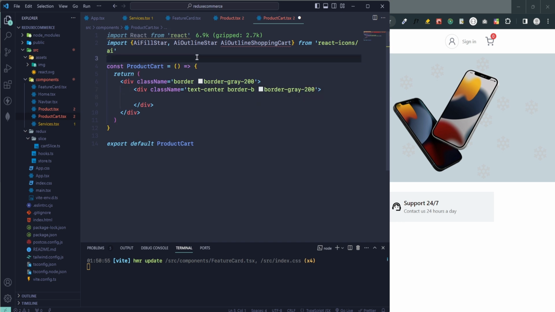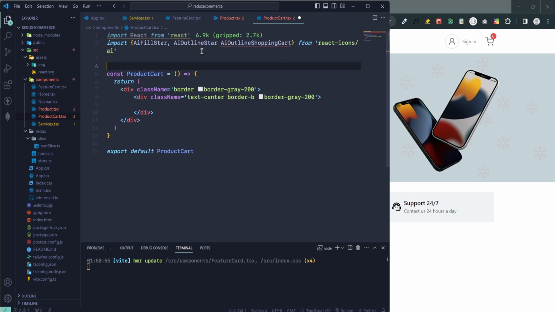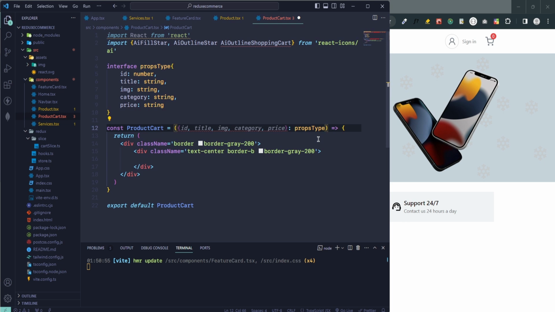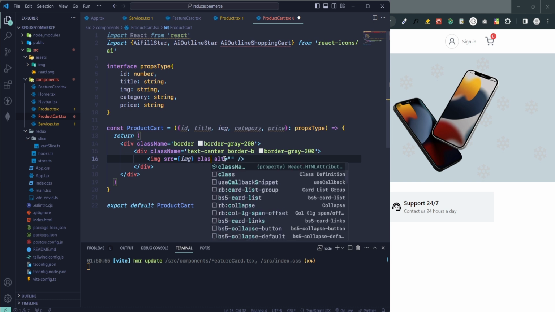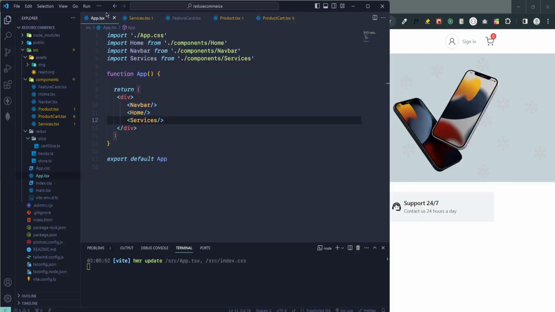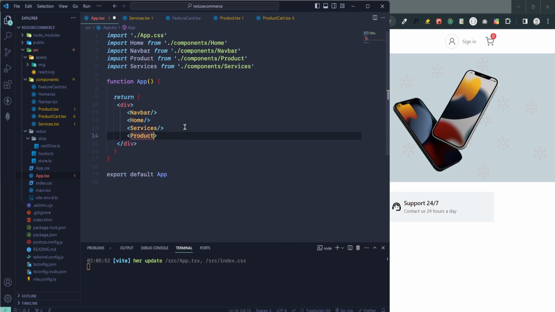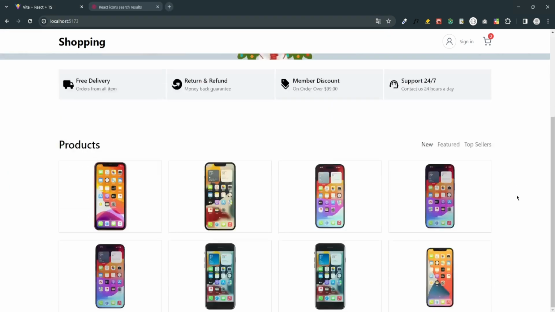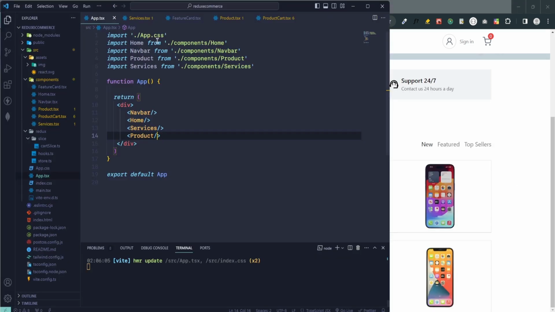And first I import the props. I create an image tag and I add image class inline-block, and I import products into app.tsx and I save that. Okay, image edit.